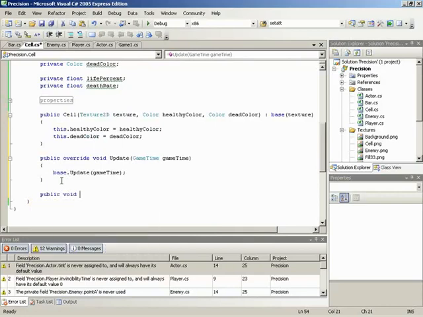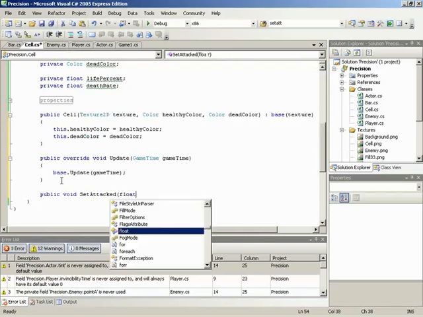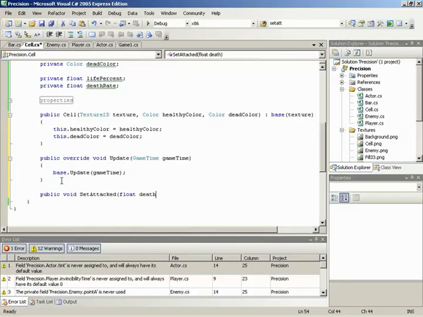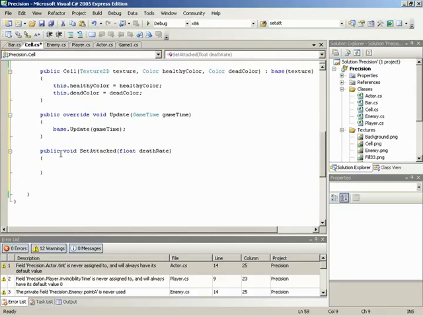Void called set attacked. Set attacked needs to take in a death rate. So I'll give a float death rate. Okay, now let's go ahead and set up save. This will be public void save.